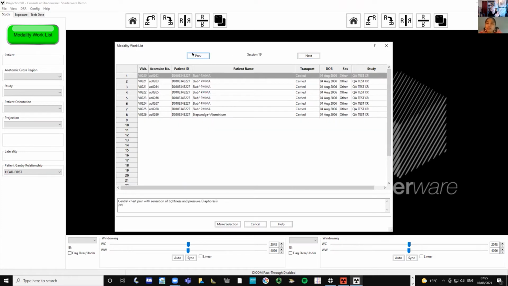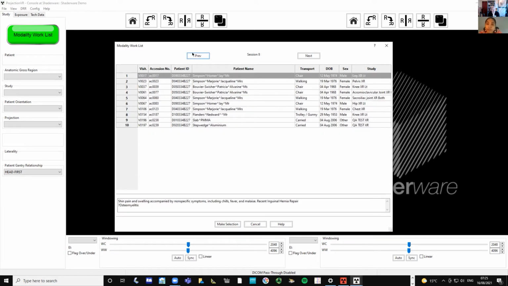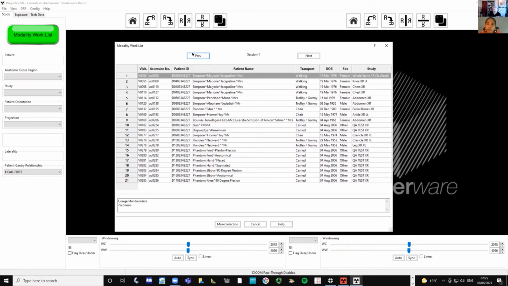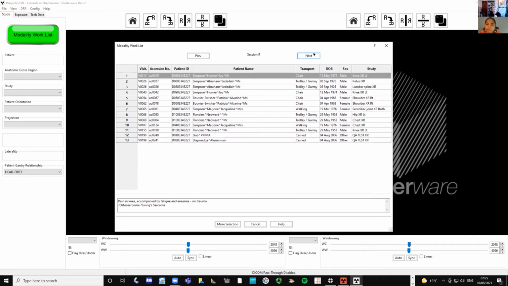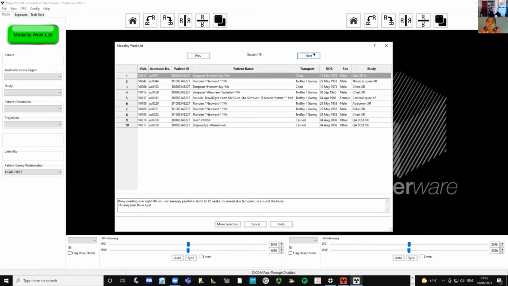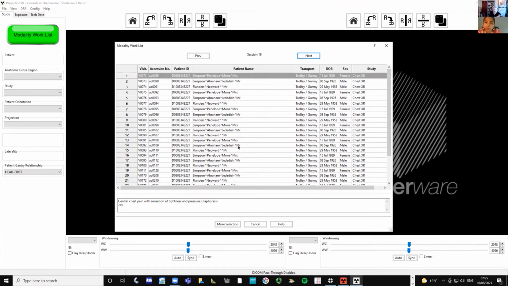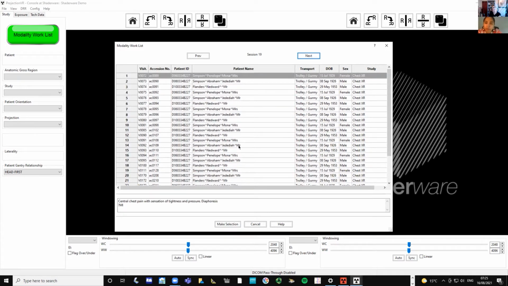So who creates the list? The instructors are given access to create the list. The lists are there at the moment. They're not editable, but if you have patients that you particularly want to add to the list, then you can send those along. We've had people do that before. For example, there was a university that wanted a list of chest x-rays. So we made a list that's just got chest x-rays in it, which I think will come up in a minute. There you go. This list was a list that the university designed, so we just built it into the next release.